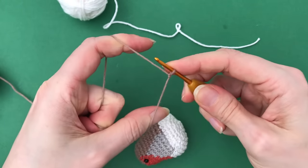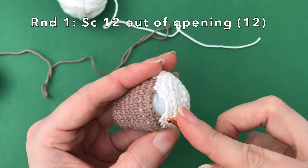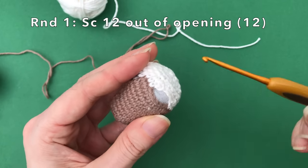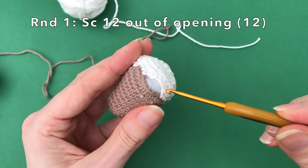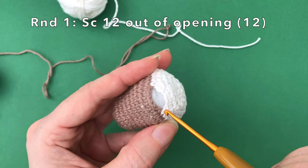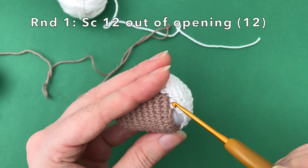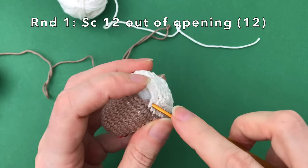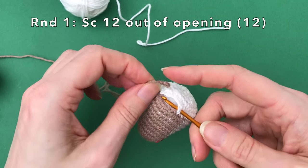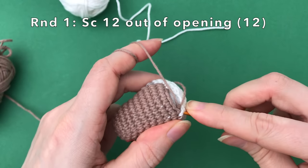Then brown loop, and we join the brown yarn here in between stitches. So we have these 5 stitches and then the other side of the 5 chains that we made here. But we want to crochet 12 stitches out of this round. So 1 stitch we'll make on each side, just in the side of this single crochet, this one. So I'll just go in there, in the side of this. And we start with brown. So pull on the brown loop, pull it through.